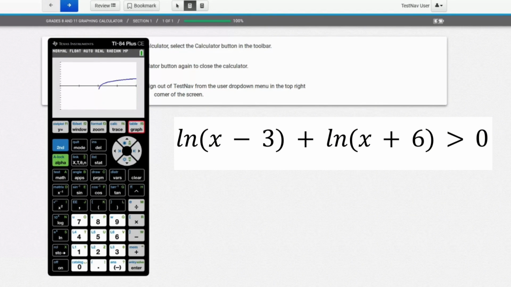I need to find out where it crosses the x-axis. Now you notice it only crossed the x-axis on one side. That's exactly what's supposed to happen. Second, calc, 0. I need to know when it crosses the x-axis. So if I hit right a little bit, it gives me the cursor just below the x-axis. So hit enter, hit right a few more times, hit enter again. And it tells us that y is 0 at 3.1097, so we'll do 3.120, and that's going to be our guy.